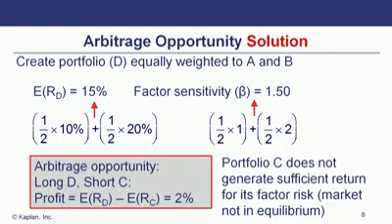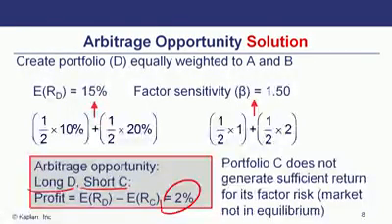So what we're going to do is go long portfolio D. So we're going to invest in portfolio D. We're going to earn 15% there. And then we're going to fund that by shorting portfolio C. So we're going to sell $1,000 worth of portfolio C, bring in the money, take that $1,000, and invest in portfolio D. So we're short portfolio C. We're going to lose 13% there. But we're long portfolio D. We're going to make 15% there. We end up with this 2% return.